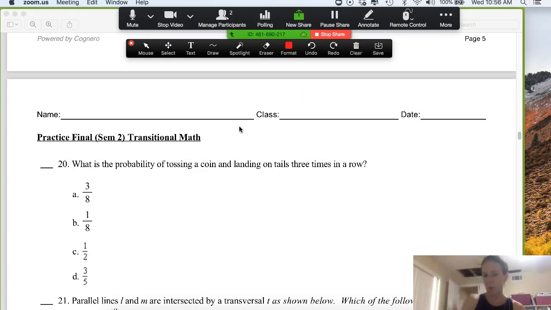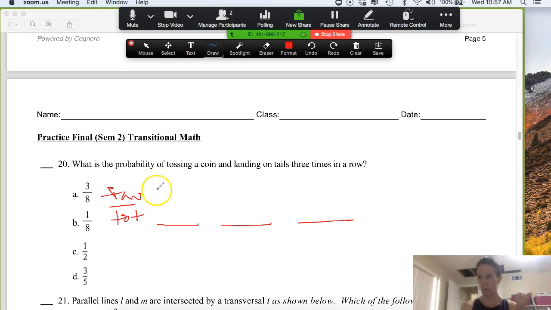Okay, so you flip a coin. We got 3 times, okay? So the first chance, you toss a coin. Probability is favorable out of total. So you toss a coin and you want tails. What's the favorable? How many choices are there? 2. And you just want one of those choices.